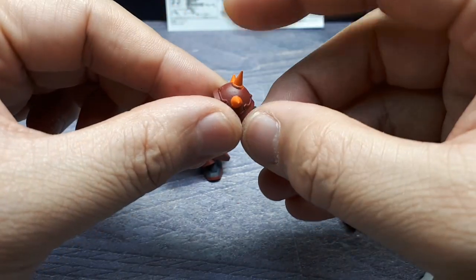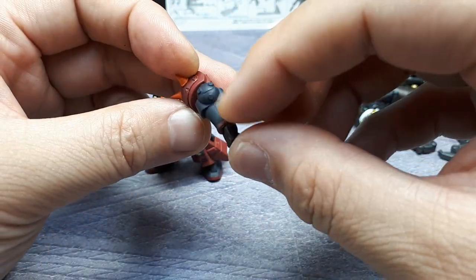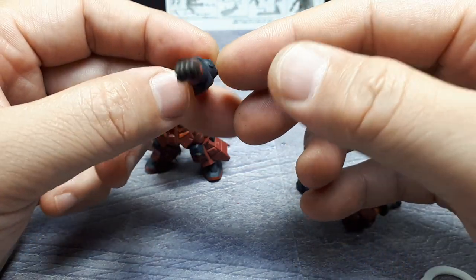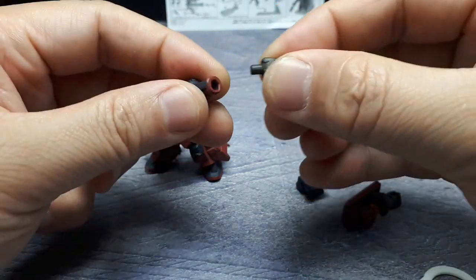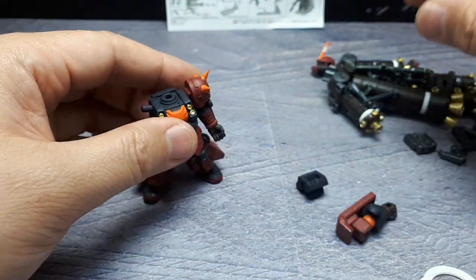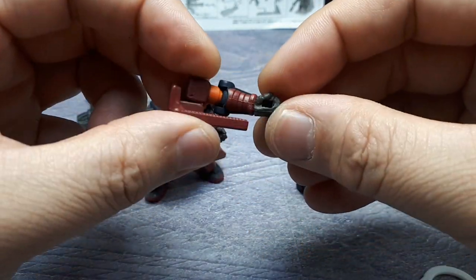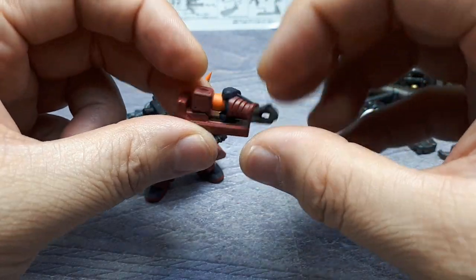This definitely has pointy shoulder armor. And then we have the dark gray here with 3 studs for an elbow pad. The hands are brown. These might be the first brown hands I've seen in Converge. So, alright, very good. Where's the other arm? The other arm has a shield on it, and it can hold a gun. So very nice, a little orange carrying through on the bicep.